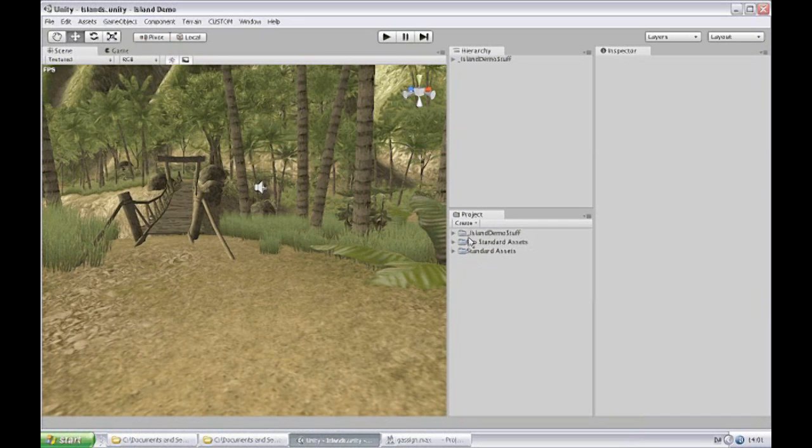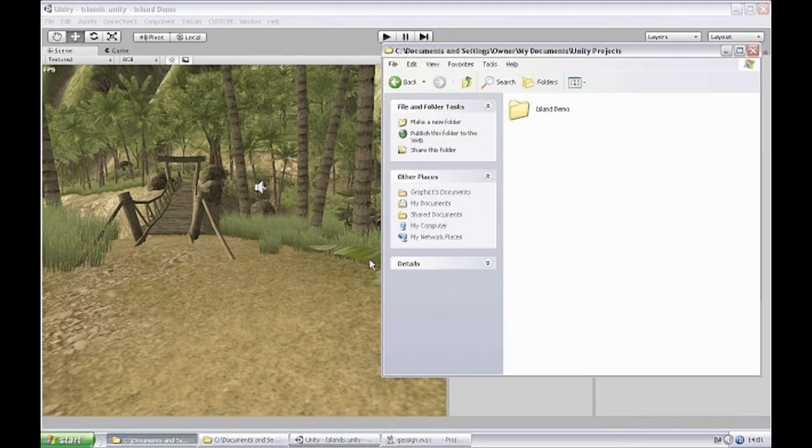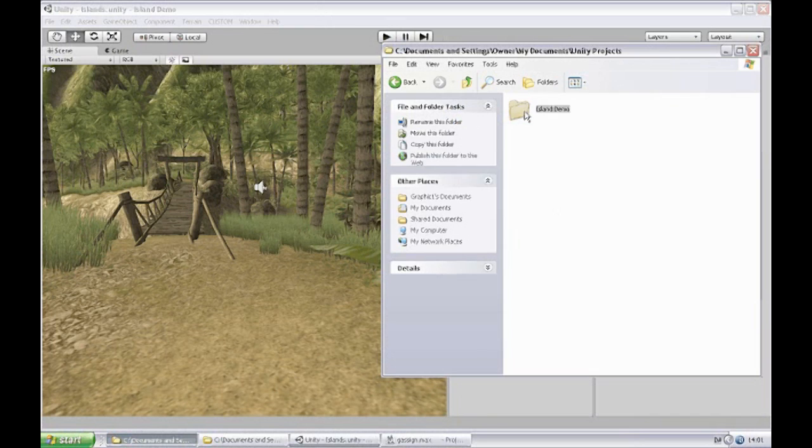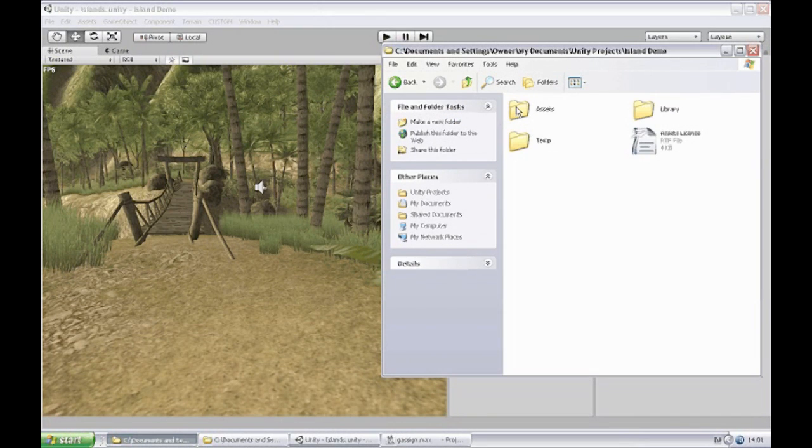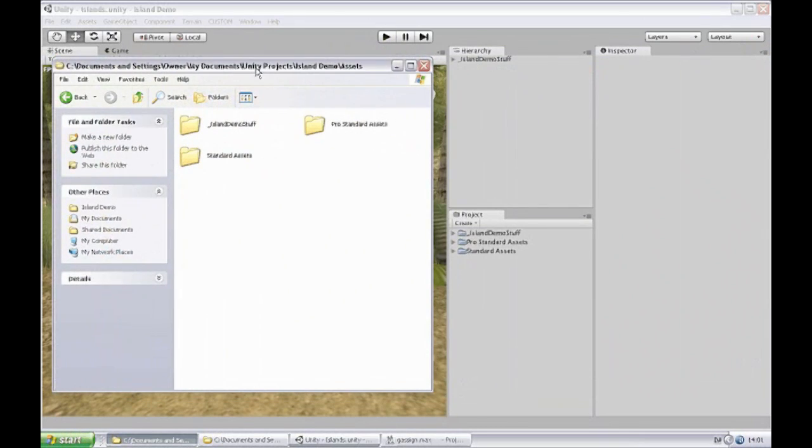The project view folders here correspond to folders in your project, in your Windows or Mac file structure. In this case, I have this island demo folder, which contains the entire project, and inside here I have the assets folder, which corresponds to the folders here in the project view.